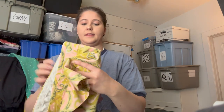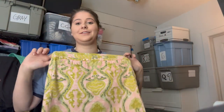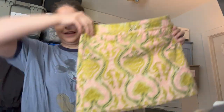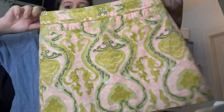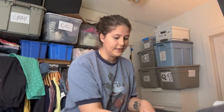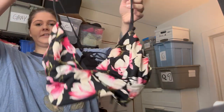Last pair of bottoms: just a J.Crew size 2 skirt, cotton-spandex blend. Sorry if you can hear my dog — she's chewing on a bone, it's the only way I can get her to not bark during the video. It's really cute — I love this print. I don't always pick up J.Crew skirts because they don't move very fast, but I thought this print was super cute so I grabbed it.